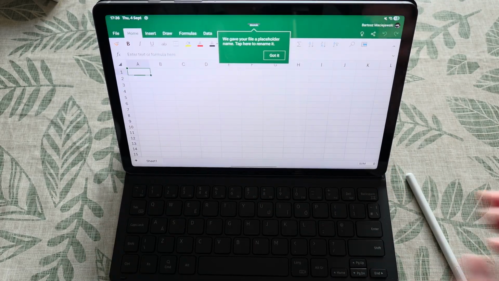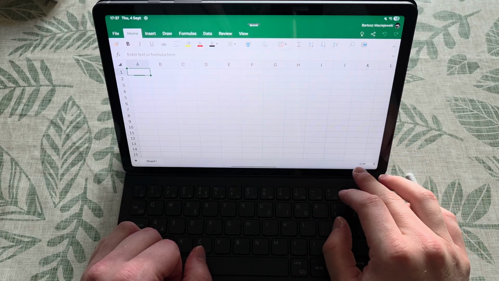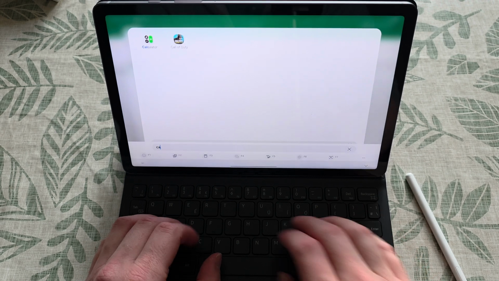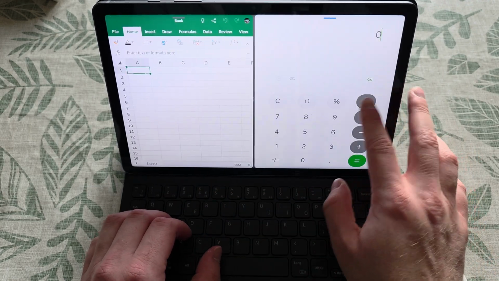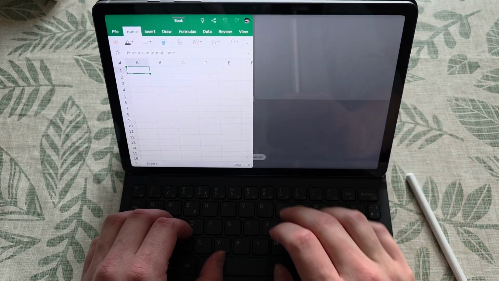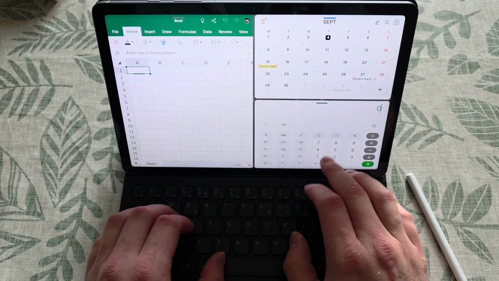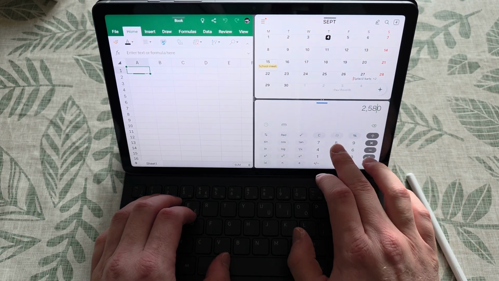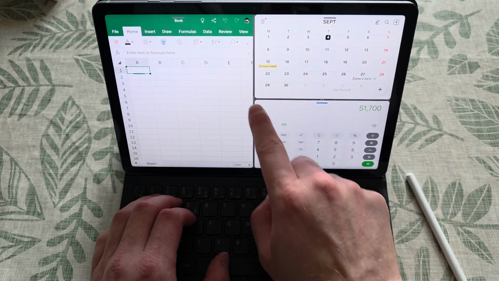And on top of that, we also are able to use Microsoft Excel. Now with Microsoft Excel, I'm going to show you some multitasking as well. So as it is with Excel, you might need to use a calculator. You can do so in a separate window, but let's say you want to use a calendar as well. Again, you can open a third window, which is always nice, and Samsung has been smashing it with multitasking features regardless of how expensive the tablet is.